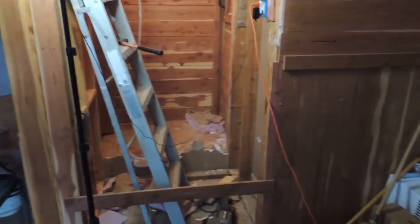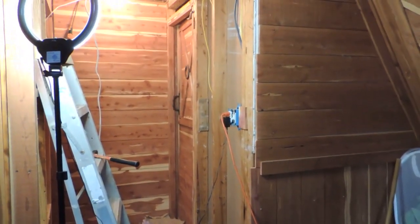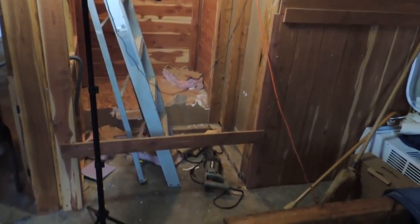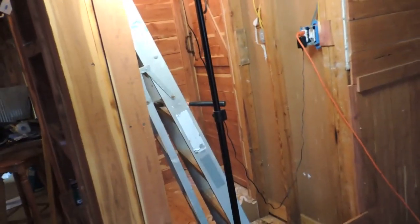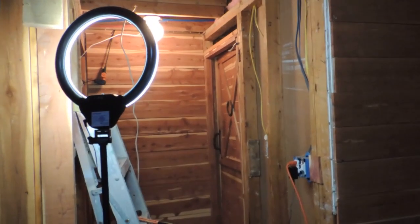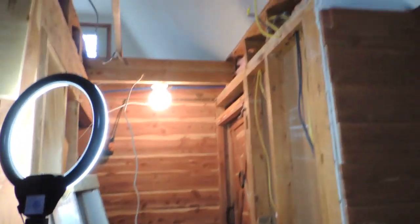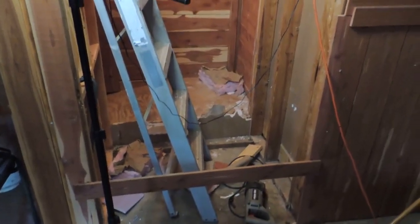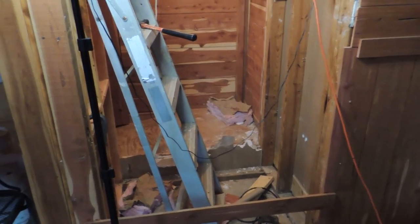I got a bunch of lumber to get in, so I'm going to tell you guys, this is a tricky one, man, because I'm going to have to come out. I got a couple ideas. I got to decide on which one I'm going to do. But basically, I don't want steps halfway out in the room. And to make steps that are comfortable, that's how it's got to be. So I got to come up with something unique. You guys can come up with ideas, but you can't tell what I'm working with here. You can't judge the distance. Only I can do that. I've figured out all the rest of it. I'll figure this out. But I do have a few ideas that will work. I should have the materials, but it's a challenge.